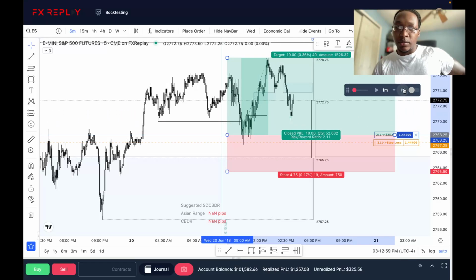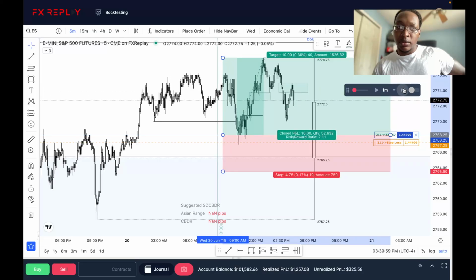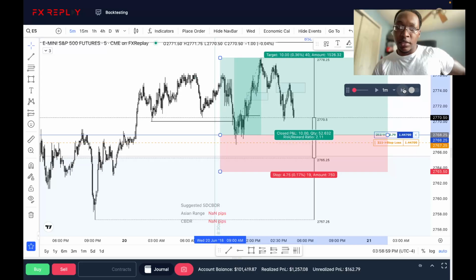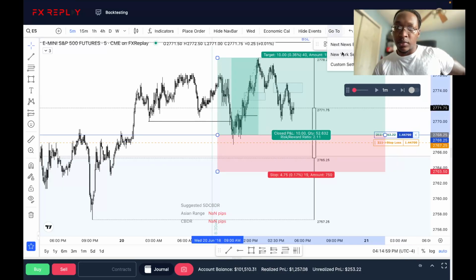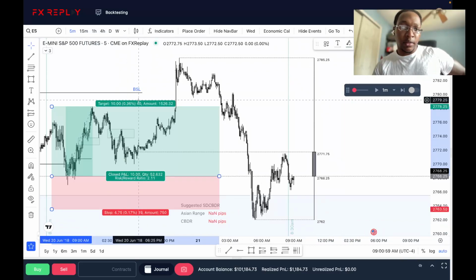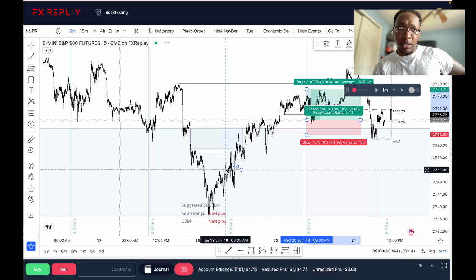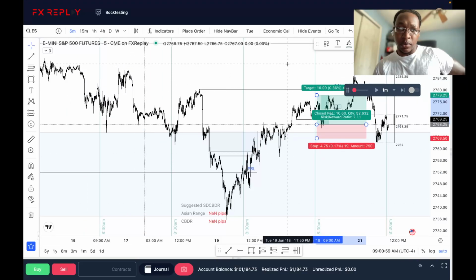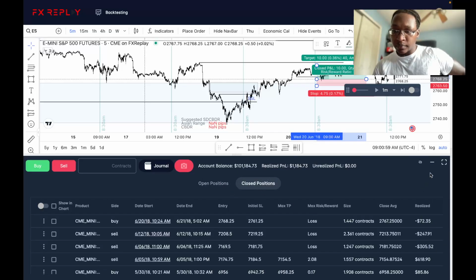Let's continue on. This is that 15-minute being tapped into. Find a little bit of resistance at it. Let's just go to the next session and see what happens. We get stopped out. Cool, no worries. Oh, it did end up pushing higher. I don't know if it pushed up to where we wanted it to. Yeah, I was looking up here. Close positions. Yeah, stopped out.